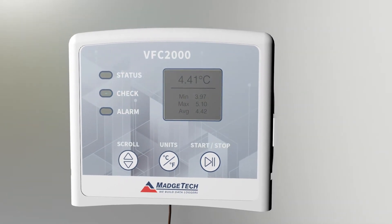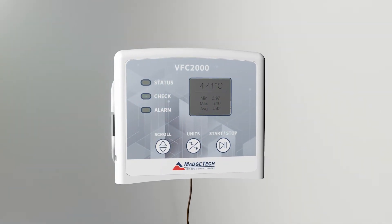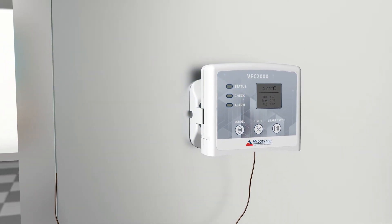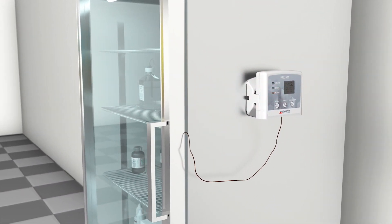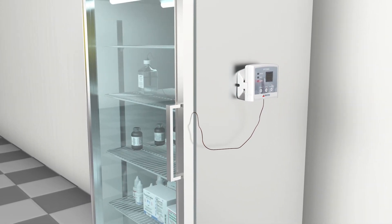The check LED reminder is a useful tool that can be programmed to illuminate when it's time for healthcare professionals to execute daily minimum and maximum temperature checks for the vaccines. Users may define custom high and low temperature thresholds that when exceeded will trigger an audible alarm, allowing you to quickly respond in the event of an out-of-range reading.